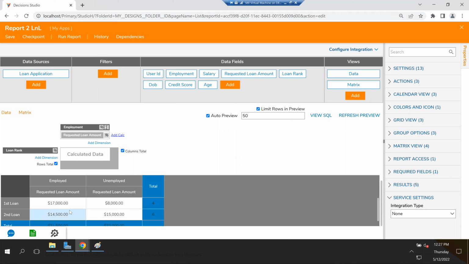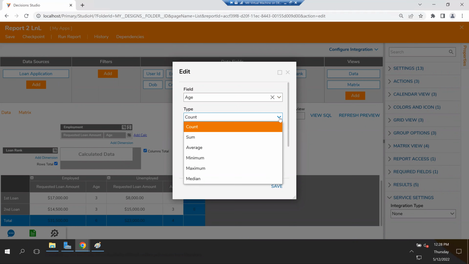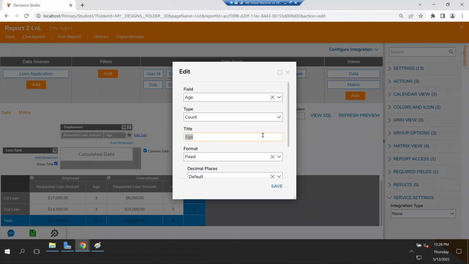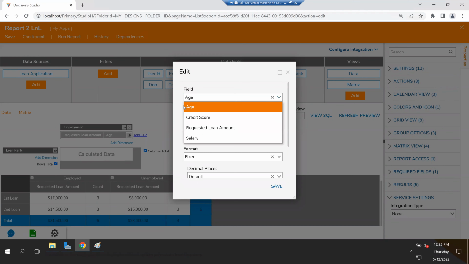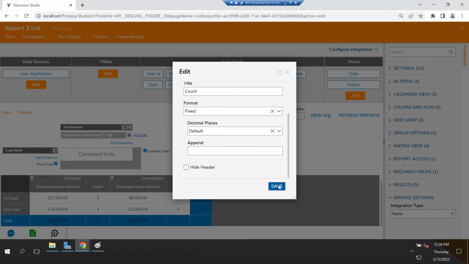Now, when I do that, you would notice that the count disappeared. I mean, I see that here, but I'm not seeing it here. So if I want to have that count here, what I do is I add one more calculation. And this time I can use something called count. And I use here count. I mean, the field would not matter because the field would just be representing the count of different rows I have. So I can pick any of them. So let me take age here and use the title as count and click save.